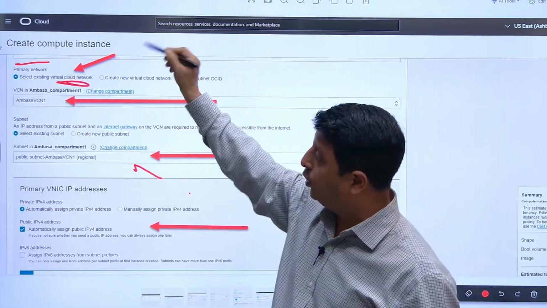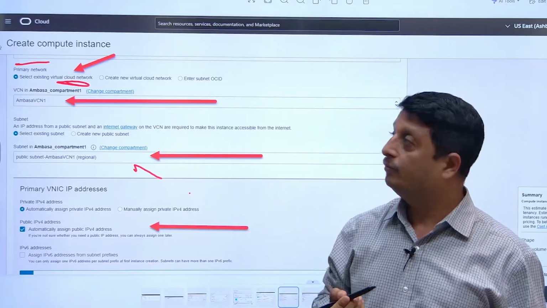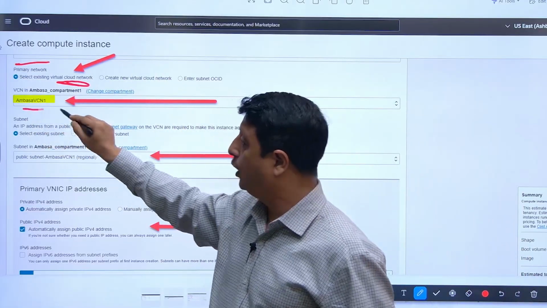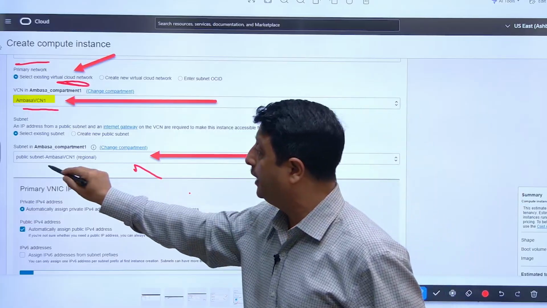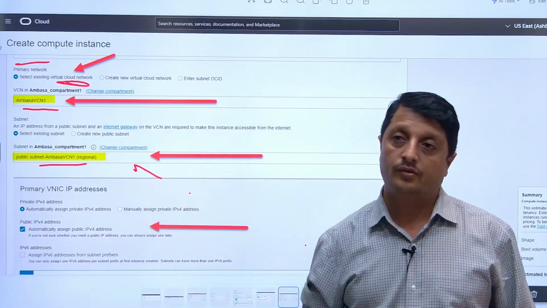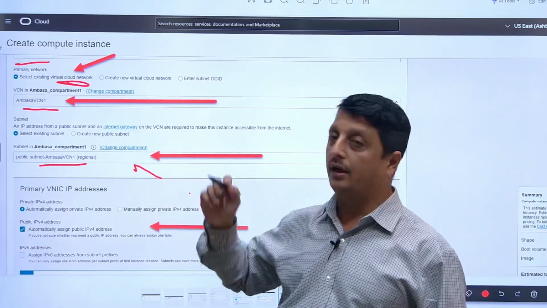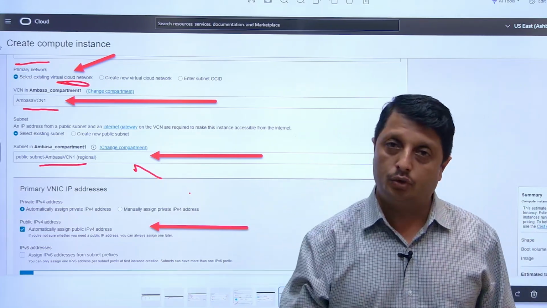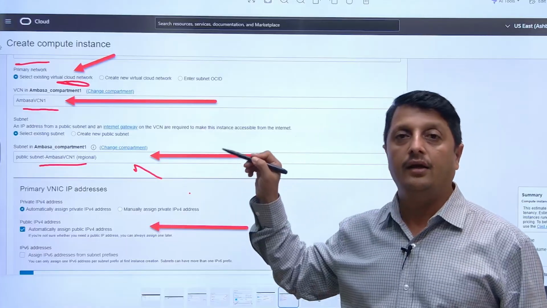In this virtual cloud network, it will give us the private IP plus the public IP, based on what subnet you are selecting. So you have to make sure that you select the proper VCN. Based on that VCN, the question may be asked, what is my subnet I want to use. So I'll be now requesting for public subnet. The reason behind selecting the public subnet is to get the public IP, so that I can connect from my laptop machine to this particular virtual machine, which is now being prepared in my cloud.